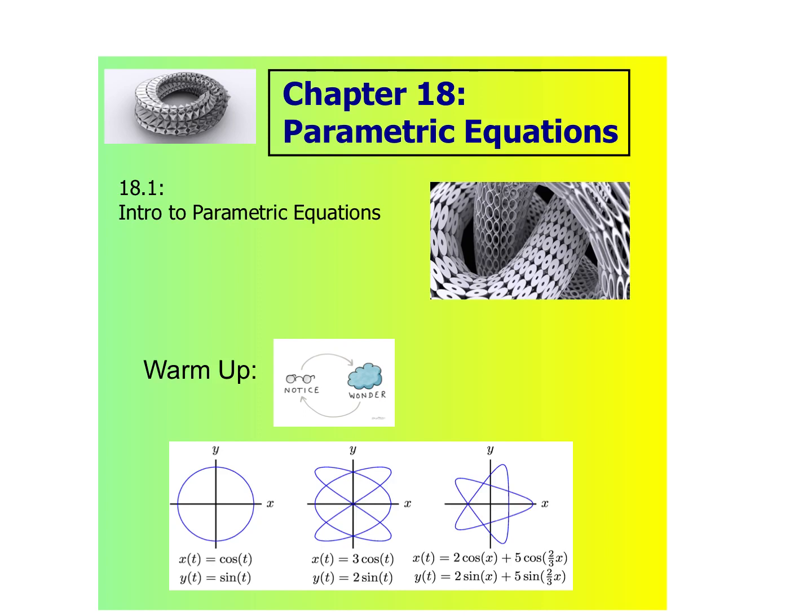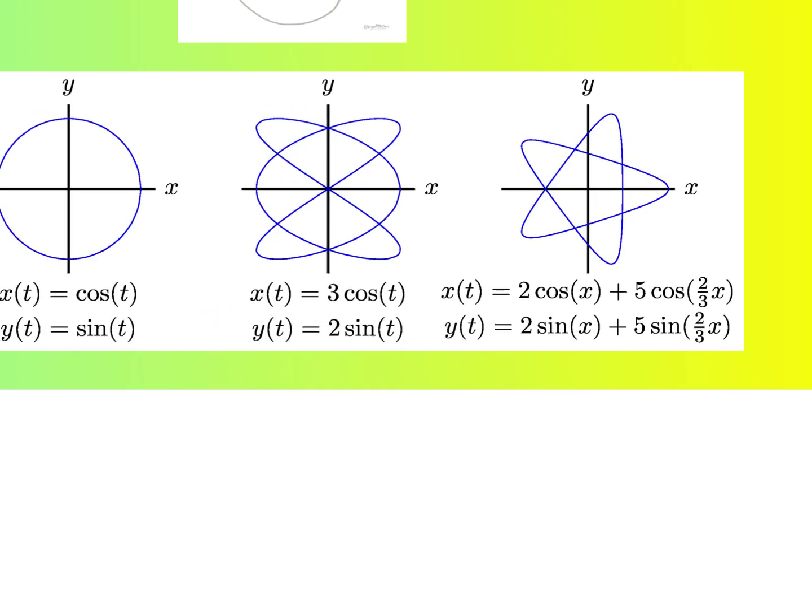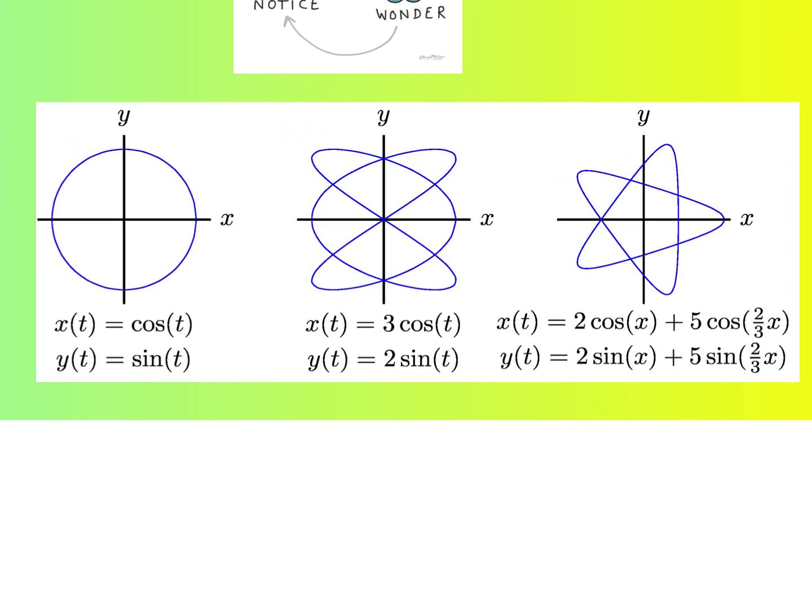Okay, so for today we're doing parametrics, and what is the difference between parametrics and what you did before? Well, this is an example of how we have a new system. You have a thing with x in it, and y in it, and t in it. Those are the three things, x, y, and t. And so, look, they're not functions, because they don't pass a vertical line test, but they can make kind of cool drawings.